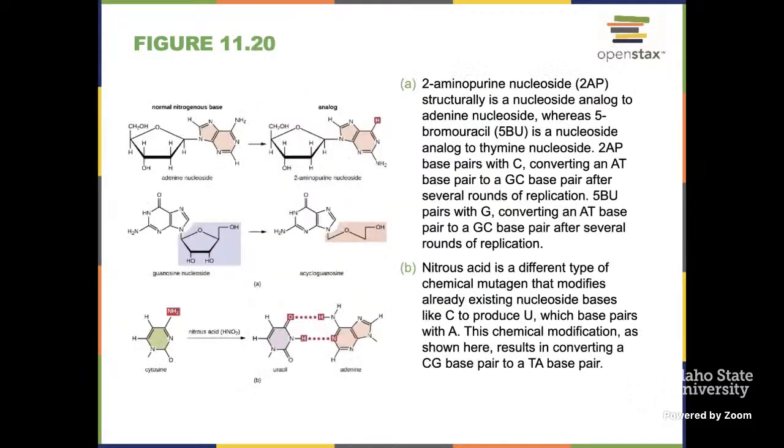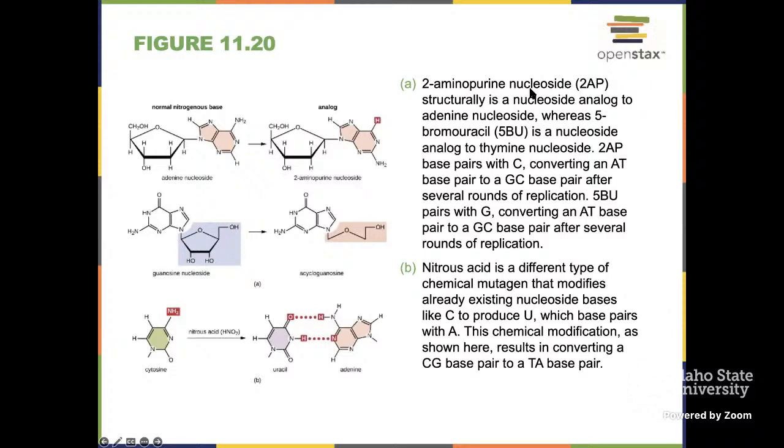So, mutations can occur spontaneously. As we saw with those point mutations, you may see a base pair that doesn't get put down like it truly should. This could be happening in the process of DNA replication and something goes wrong. There are proofreading mechanisms that you would hope correct those mistakes, but sometimes it does not, resulting in those mutations. But there are other things that can speed that process up, if you will. So we've got a couple of different things we want to think about in this slide.